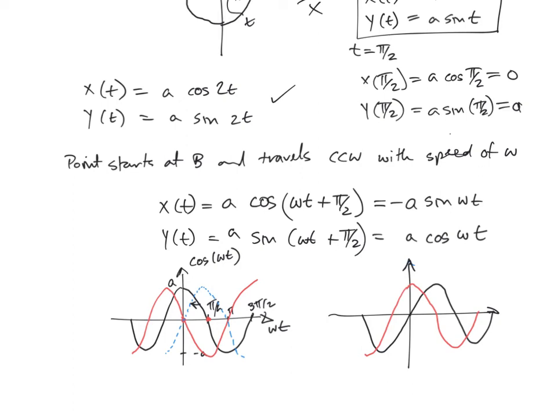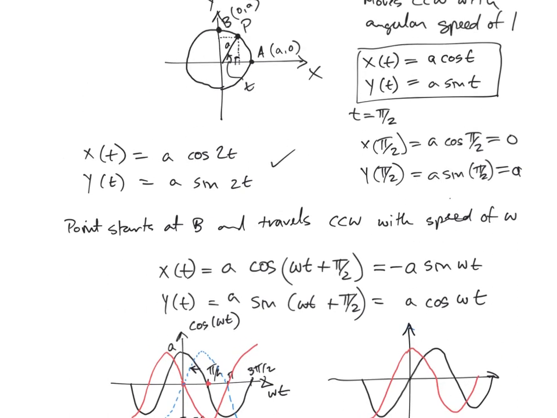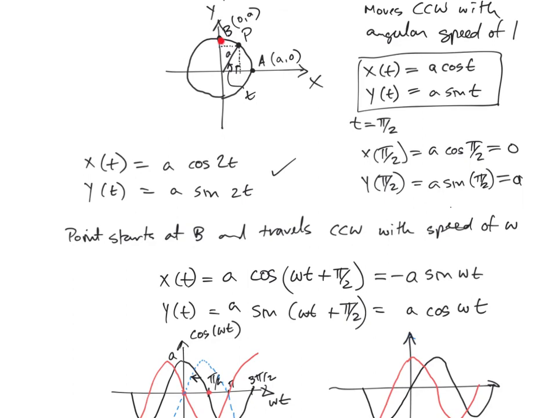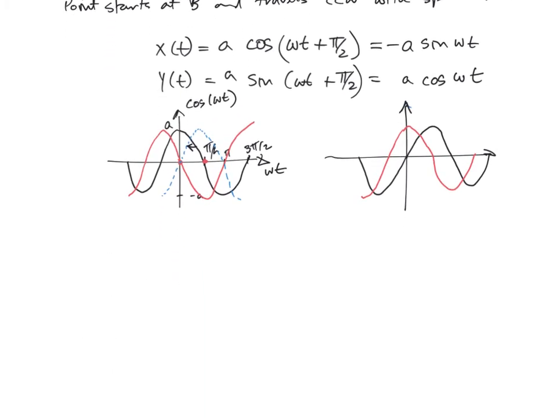Okay, so in the lecture notes, there's a couple more examples of what if we write the parametric equation if we assume that we start at point B and instead of going counterclockwise, we go clockwise. Well, that just means this is going to be a negative omega t and a negative omega t. You can look at that yourself, work through that yourself.